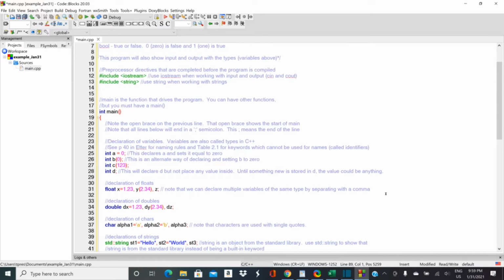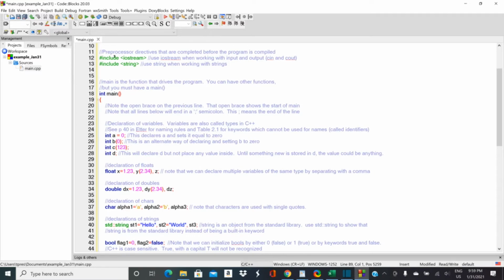So let's just run through the program. We have our preprocessor directives. These are our include files in this case. We're going to use two libraries, iostream for input and output, and the other is string, which is the easiest and simplest way when we're just getting started to work with strings. Strings are just collections of letters and numbers. So things like names and street addresses could all be strings.